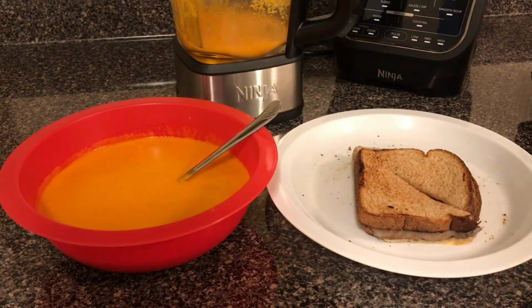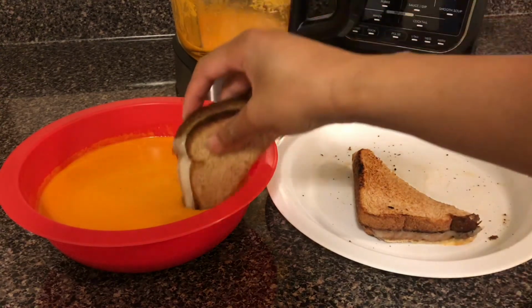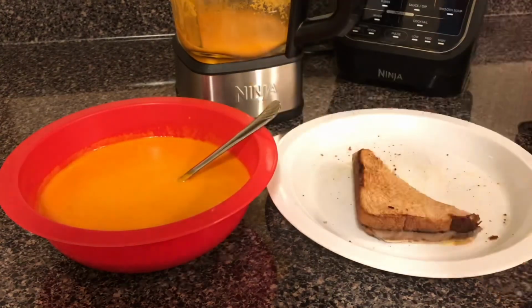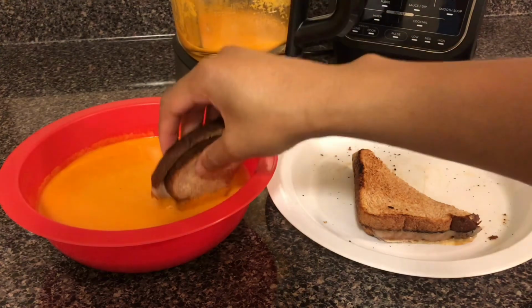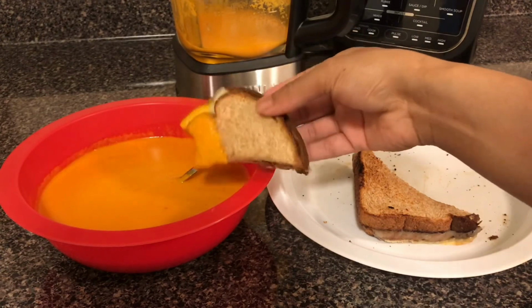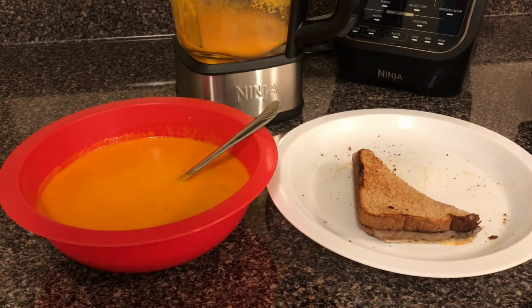Alright you guys, so now that it has cooled off a bit, I am going to go ahead and try it. My grilled cheese. It's really good. All the flavors incorporated really well. As you can see, earlier when I cut up the onion, I didn't really cut it very small. So the blender did a great job at cutting it up, even with the tomatoes.